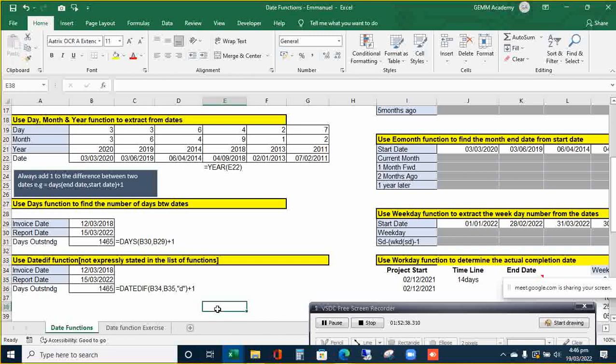DATEDIF. That DATEDIF is date difference. So I used to call it DATEDIF, date difference. That is what you are going to use to calculate the number of days in this respect. You are saying, what is the cell reference? Cell B34, cell B35, which is these two. Then give me the difference of those dates in days, and the difference should be in double quotes. Then you add 1 to it.